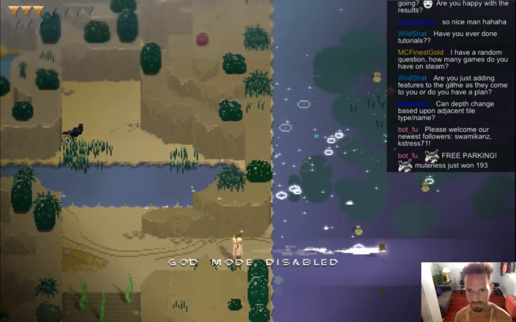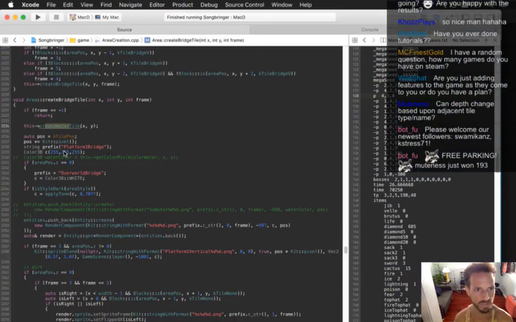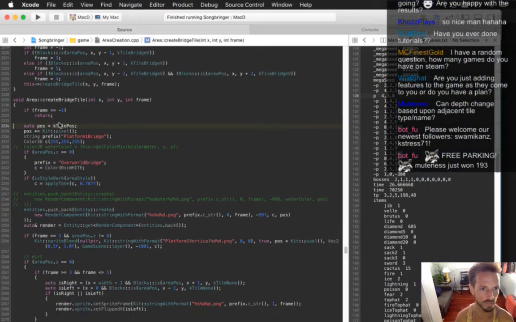So probably better to make the function for getting the water's depth usable by this function down here.